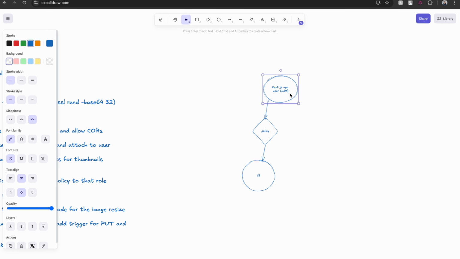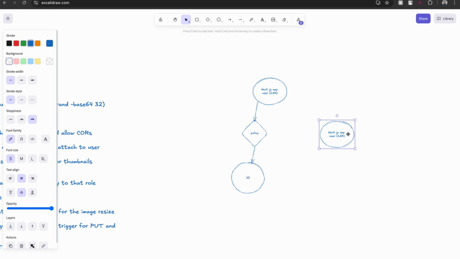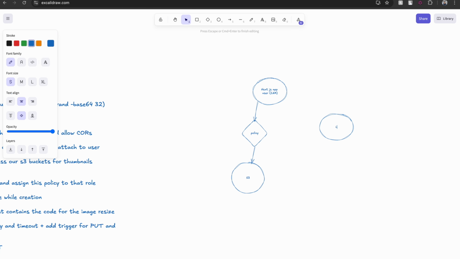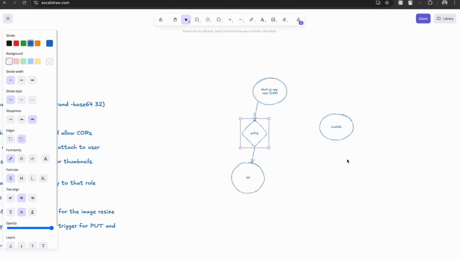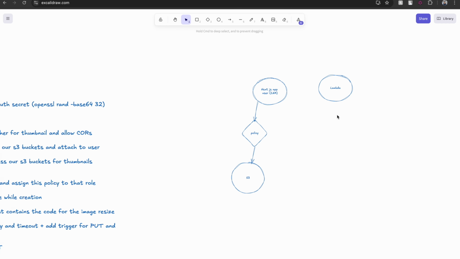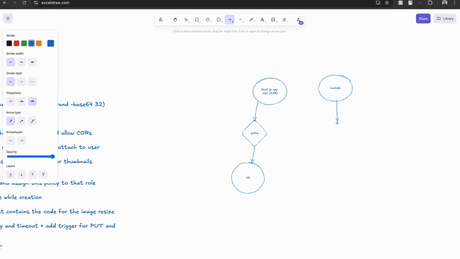If this is not a user and this is another AWS service like Lambda, then what we do is assign a role to the Lambda.